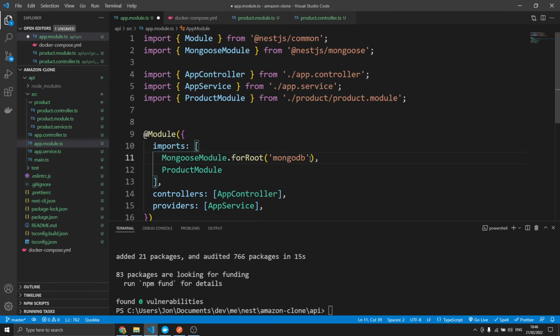Now for the URL here, we can just say MongooseModule.forRoot. forRoot implies that it's going to be globally accessible in the same way it is in something like Angular, like a service there. Of course, you don't need to know that.